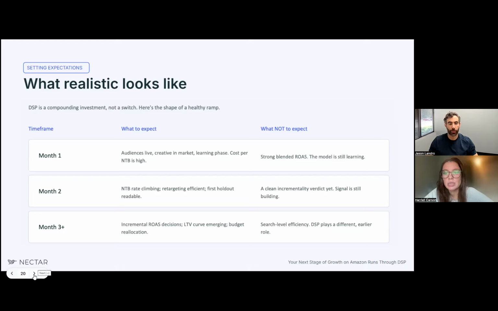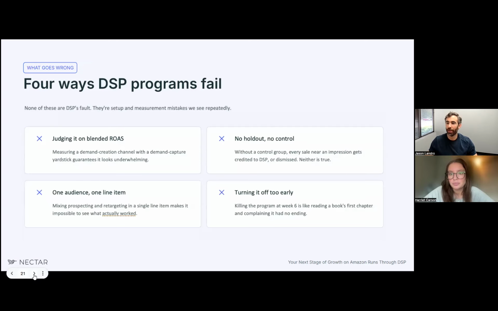Once we reach that point, we need to decide which numbers actually matter, right? When brands evaluate DSP using only last click ROAS, they often are undervaluing the impact that it's having across the broader customer journey. Yeah, and being patient can be challenging, but it's important. So in the interest of time, we've generally covered these things, like what to focus on and what not to do. It's a good summary of not only making sure that you're setting it up correctly, that you're testing enough variables and audiences, and that you're giving it enough time and evaluating the right KPIs.